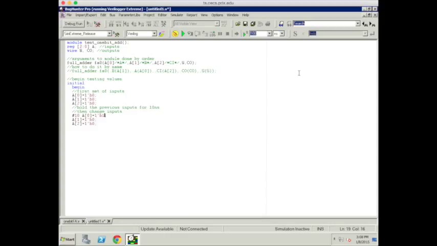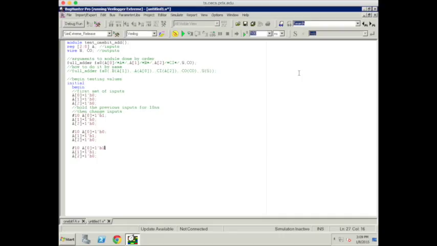And then again, we're going to do the same thing. We're going to hold those for 10 nanoseconds, and then we're going to go to 2. I hope that you're seeing the pattern here. This is going to be monotonous and tedious and not very enjoyable in my opinion. But you will get to see what it's like to do it a lot more efficiently using a for loop.